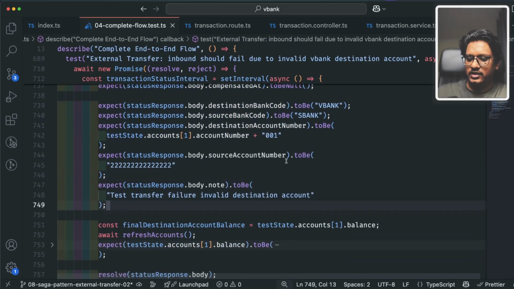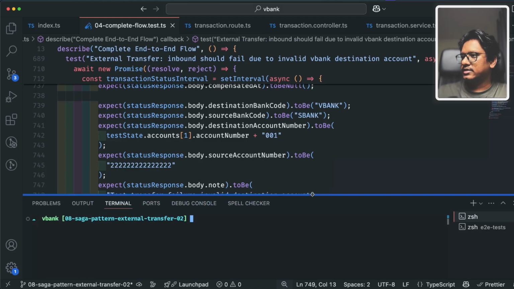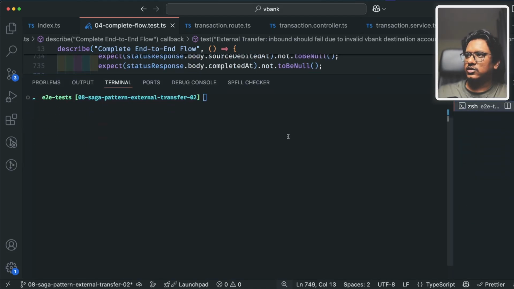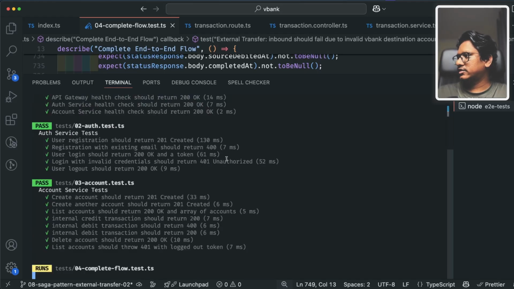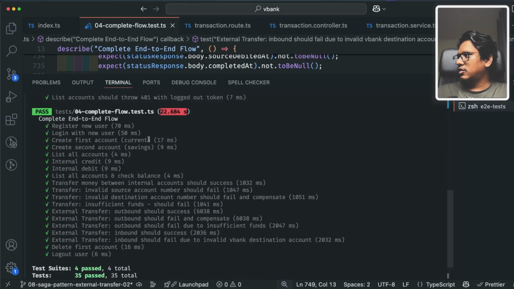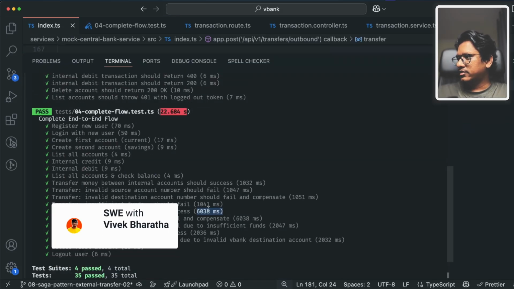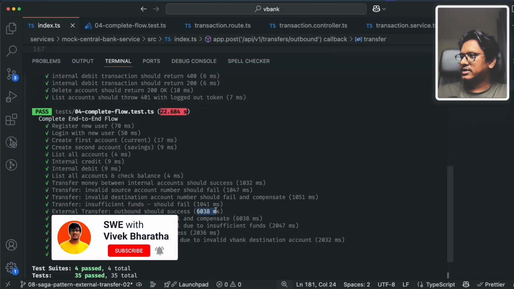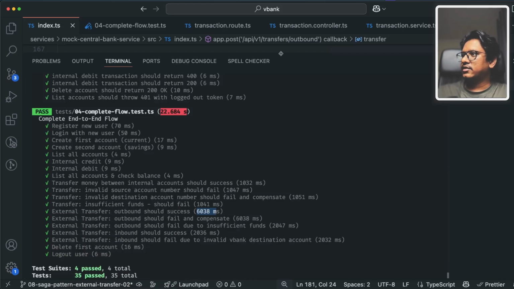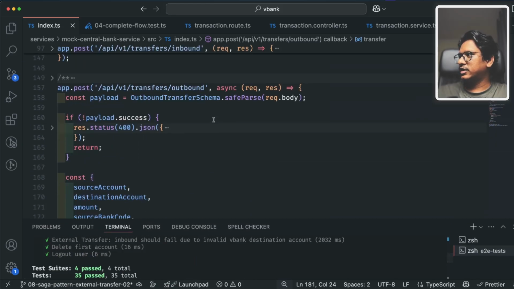As all the services are running, let me quickly run these test cases as well so that we'll get more confidence. npm test, fingers crossed. Okay, the first 3 successes are kind of quick, so it is all good. It's taking a while. Okay, finally it came, and if you observe, for a few of the cases, it's more than 6 seconds. If you can guess, in the mock service, we have this simulated behavior, right?